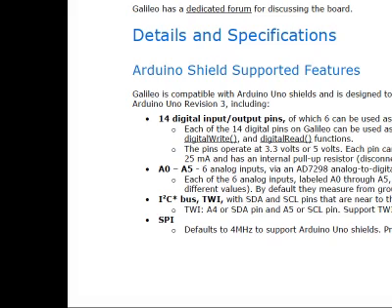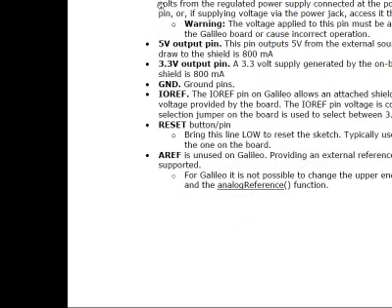Some details about this board. It has 14 digital I/O pins, which can be configured as input or output using digital write or digital read functions. It has 6 analog inputs with an I2C bus and also an SPI interface, a standard UART, and an in-circuit serial programming header. This pin supports SPI communication as well.